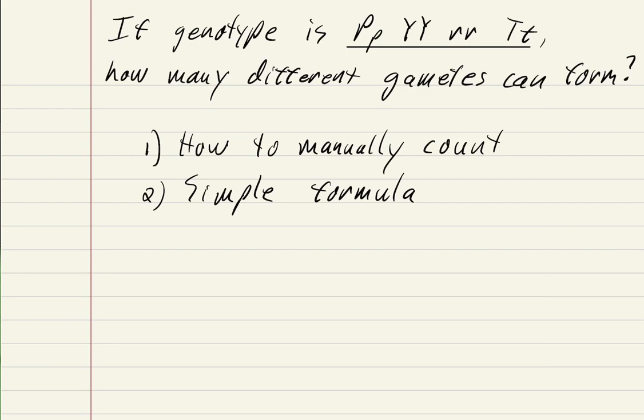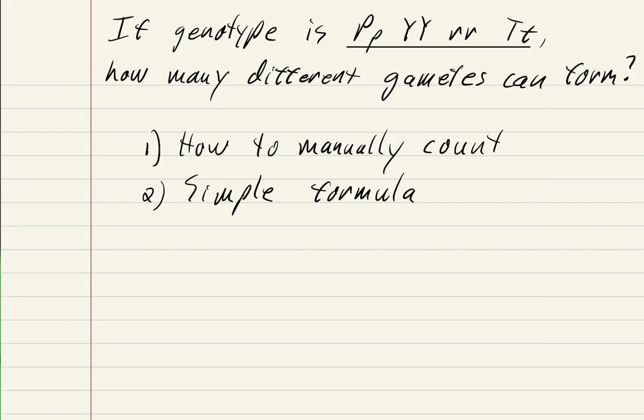The example you see on the screen is the one that we did in class, and the answer there happened to be four. But it wasn't four because there were four pairs of alleles. With any particular set of four pairs of alleles, you could get as few as one or as many as 16 different gametes from it. So deciding exactly what the right answer is is kind of tricky.